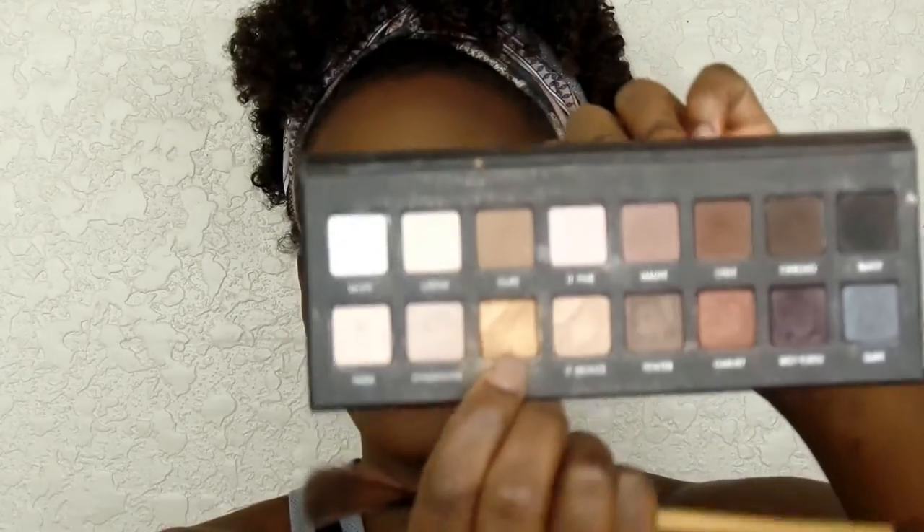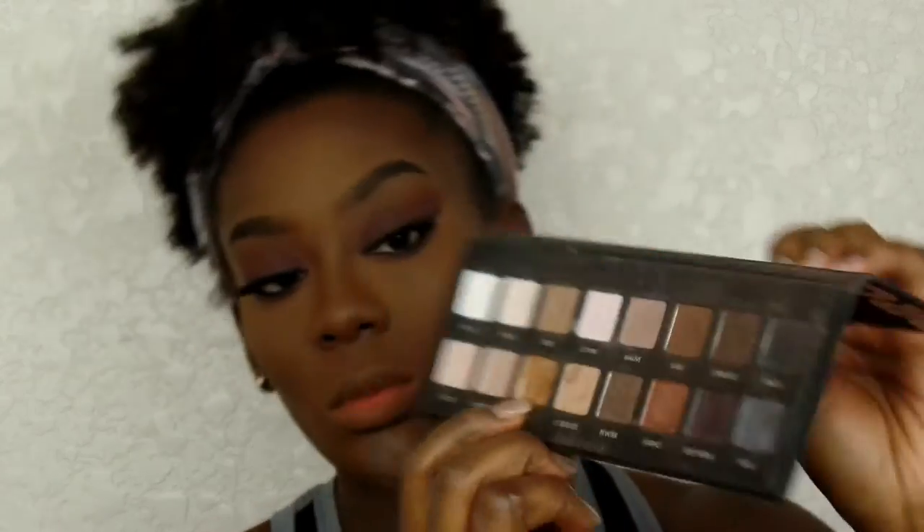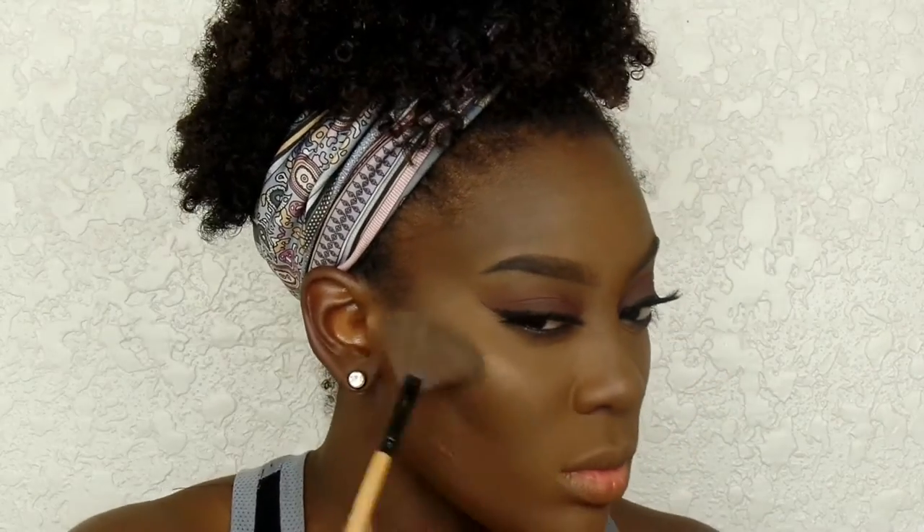After finishing that, I'm moving on to highlighting using a gold shadow out of the LORAC Pro palette — I've been loving this. You might have seen it in my chit chat get ready with me video. I was dying on the inside trying to contain myself on camera because that glow was everything. I'm applying that gold shadow everywhere on my face — I want to look like a disco ball.